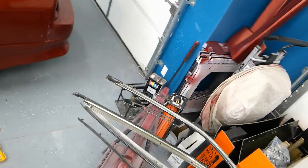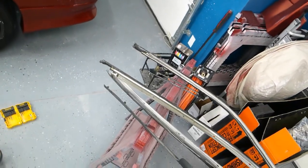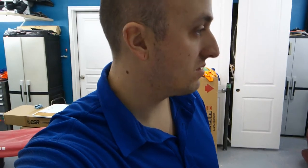Get it painted. That's the rear tail light deal is on there too. Paint that. Side skirts. Get this thing cleaned up. Windows in. We can put the sunroof in. Sunroof, moonroof, whatever that thing wants to be called. Put that in. Clean up the interior. Throw those vents back in.